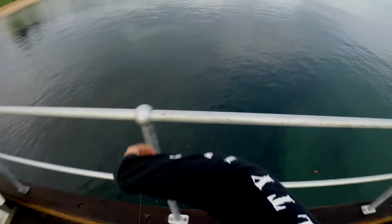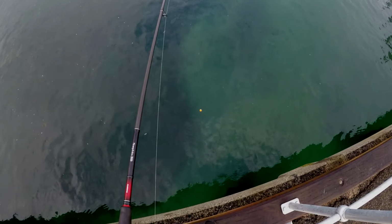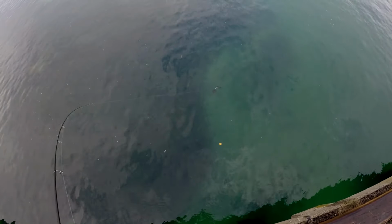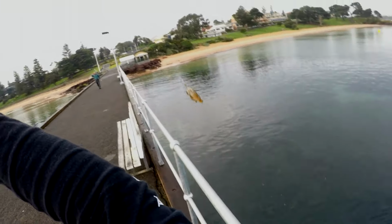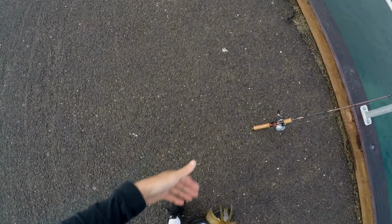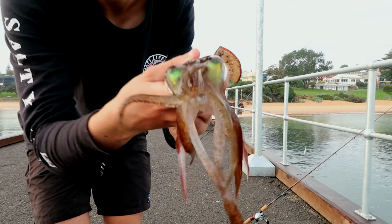He might grab this jig. So I'll just cast this jig back out over where he went. There he is. Here he comes. Coming up. Got him. Little beauty. Nice little squid there. So there he is, nice little squid. I saw him come up and grab the float and he was dumb enough to come back. Beautiful little squid. Just saw another one as well, so maybe his partner will come.